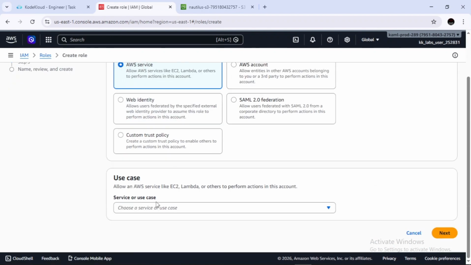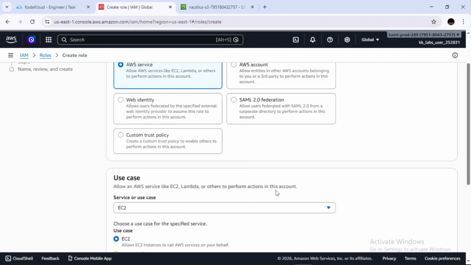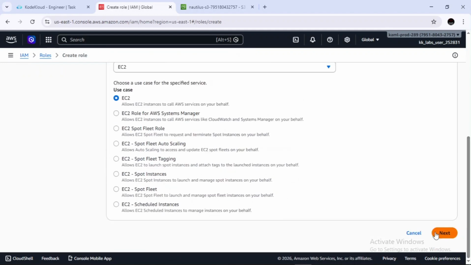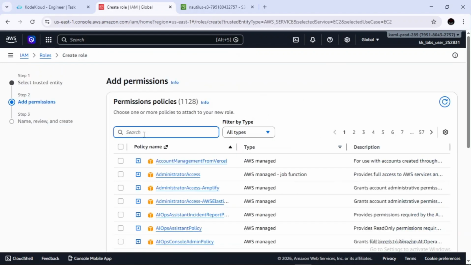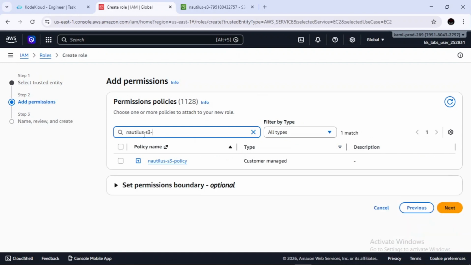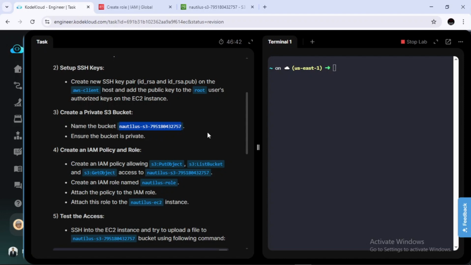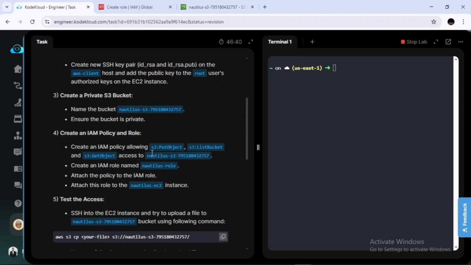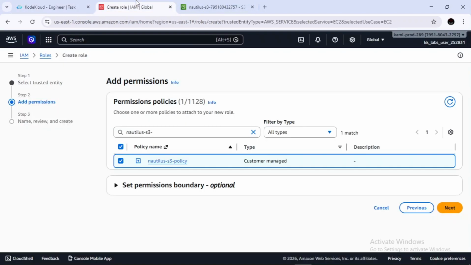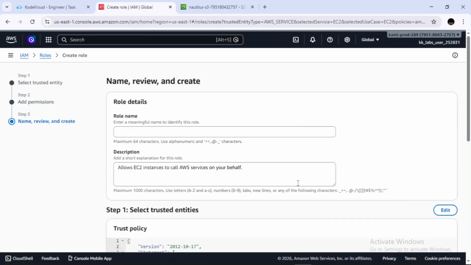So we are creating a role for an EC2 instance. Click on next. And the policy was Nautilus S3 policy. This will grant our EC2 instance S3 bucket access only with these permissions. Next.